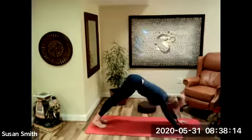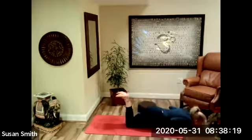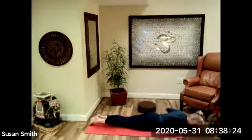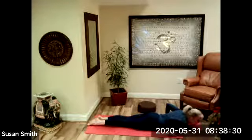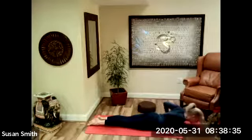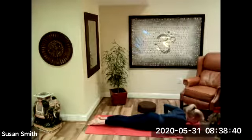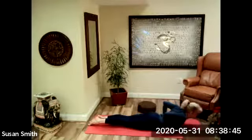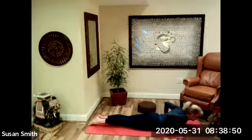Now come into high push-up position. Everybody drop your knees and lower all the way to your belly. So we're setting up for cobra. Hands come back, mid-rib level. Toes and tops of the feet are actively pressing into the mat. Elbows draw up towards the ceiling and towards the middle of your back. And so you're pressing through the feet. As you inhale, just lift the hands. Glutes engaged. Kneecaps off.